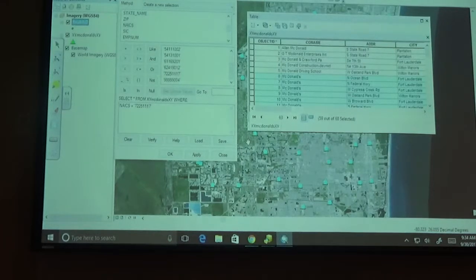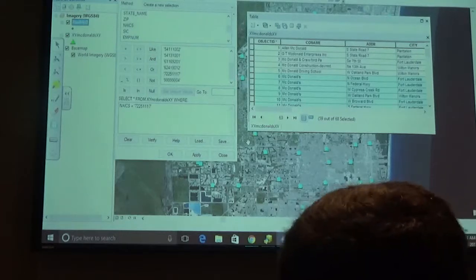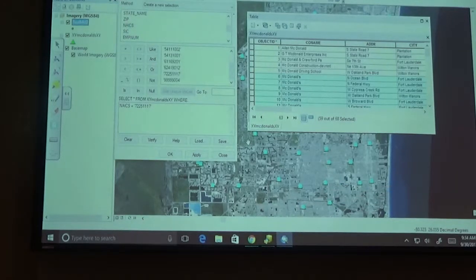And hit save. Hit OK. And say yes. Okay, now right click on the Real MCD 2 layer. No, keep the table open. Right click on the layer and open the attribute table.